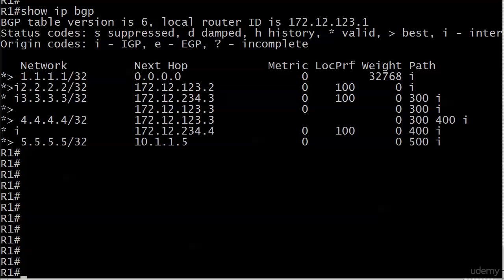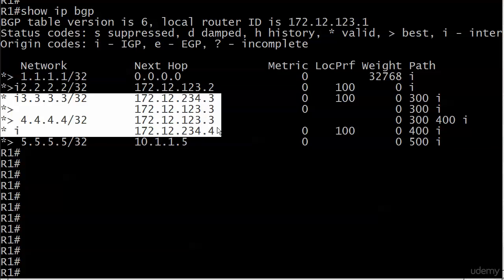And you probably notice a couple of other little things over there, like some numbers that are there under a certain column and then not there. And that's particularly true of 123.3. It's not showing its metric, which should be 0. But under local pref, that's what I'm really concentrating on here. We see some entries that have nothing and some entries that have 100. But this is what we're particularly interested in right now, are these entries for 3 and for 4.